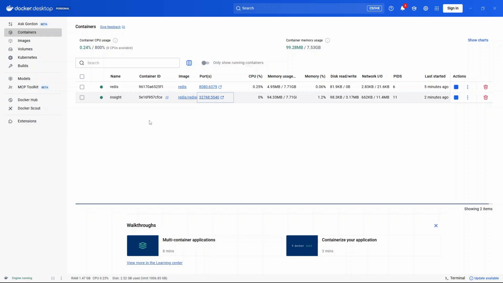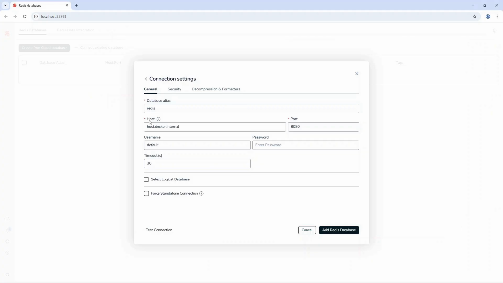But we don't want the client to search inside its container. We want it to search for port 8080 on the host machine. So what this tells it is, instead of looking inside the container, go to the shared network and then connect to the host port 8080.